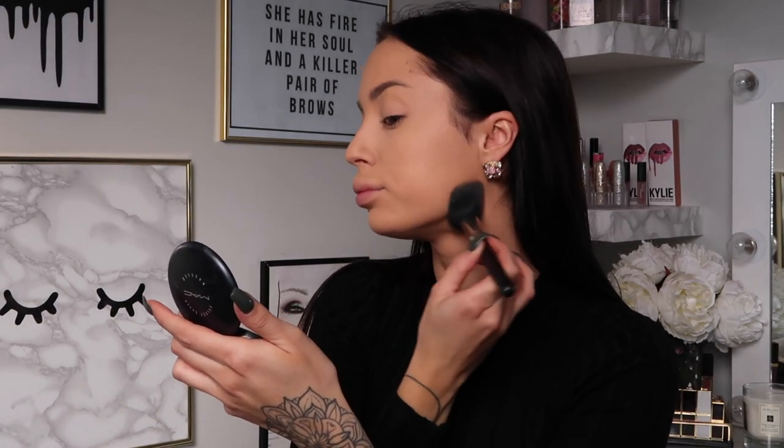Here I'm taking the MAC Select Sheer Pressed Powder and I'm going to set the rest of my face, that way it is sealed and it's going to stay put all day.